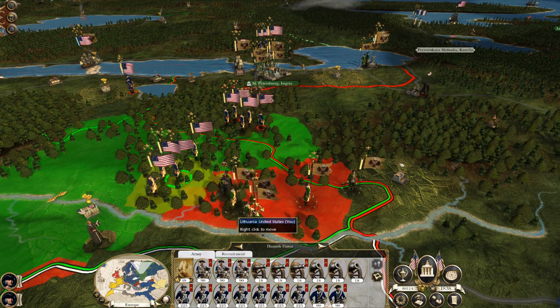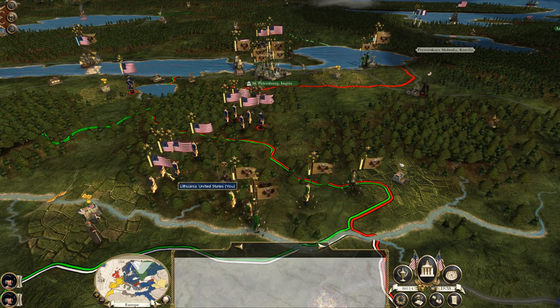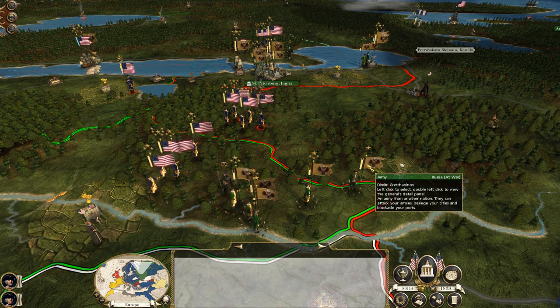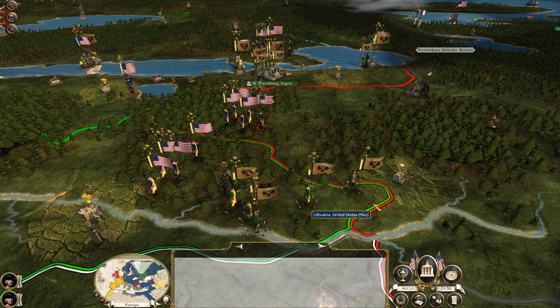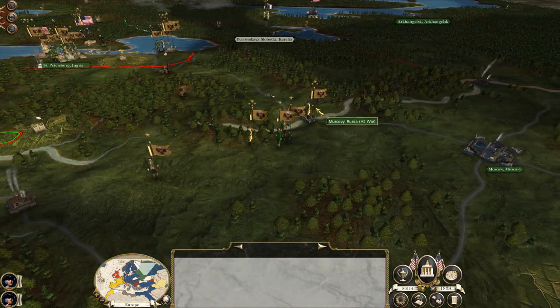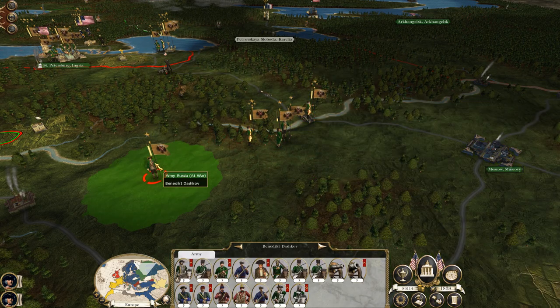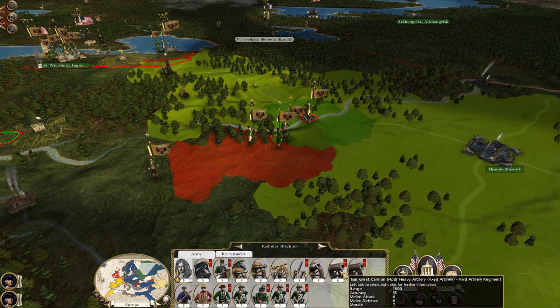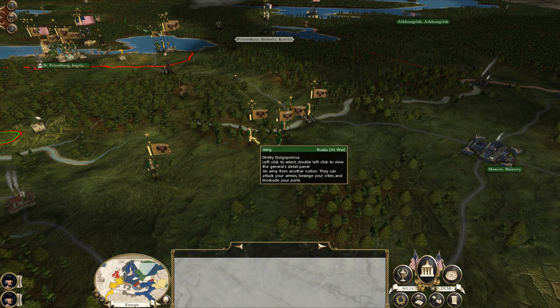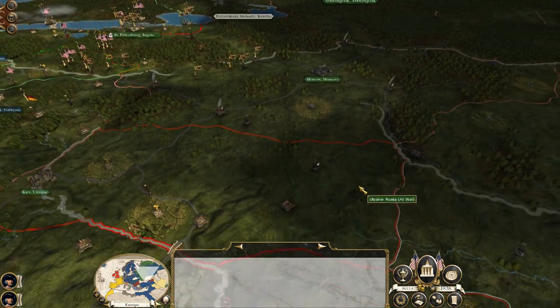We're also moving these forces in to try and push the remnants of these forces back even. We don't really want to engage them just yet. Unless they move against these forces here, we might just corral them back into Moscow proper. But as you can see, the Russians are starting to pull in a number of forces here, including, if I'm not mistaken, two Tsar cannons, 64 pounders. That's extraordinary.